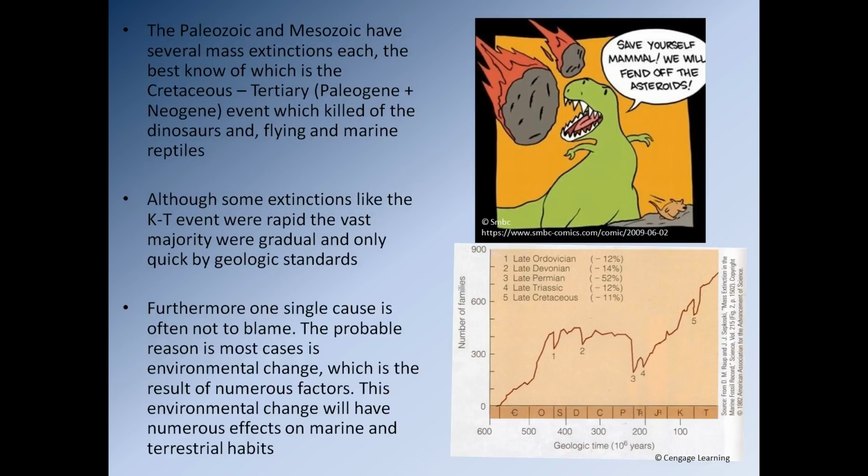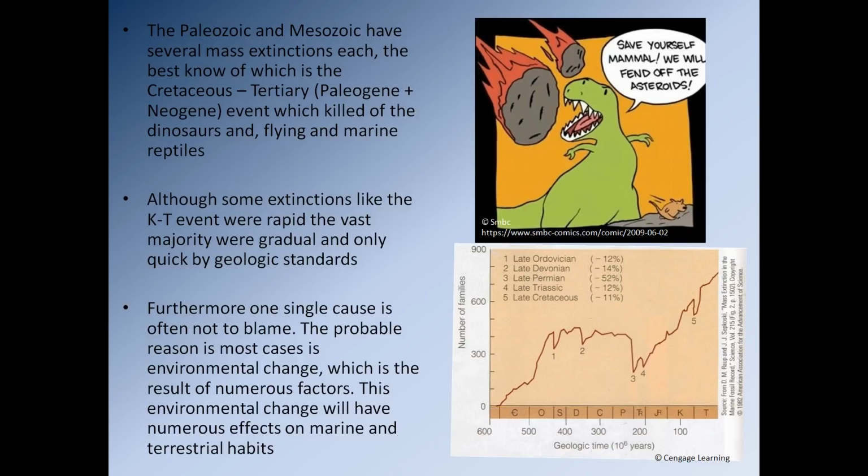Although some extinctions like the KT event were relatively rapid, the vast majority of extinctions we see in the geologic record are relatively gradual. So typically what happens in the geologic record is we see the extinctions are gradual. Whatever the problem is builds up over time until we reach a tipping point, at which point things can't be recovered from. Okay, and then we get the main portion of the mass extinction occurring. It's just like a roller coaster. You go up, up, up until you reach the point of no return, and then you go plunging down the other side. That's pretty much the basic model.